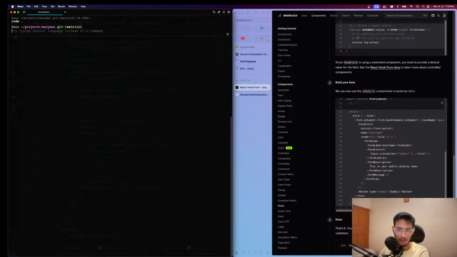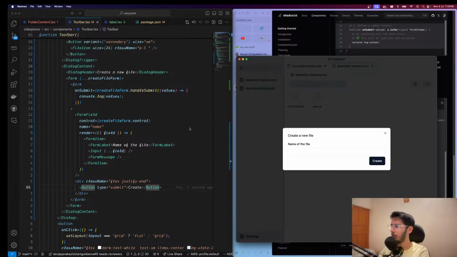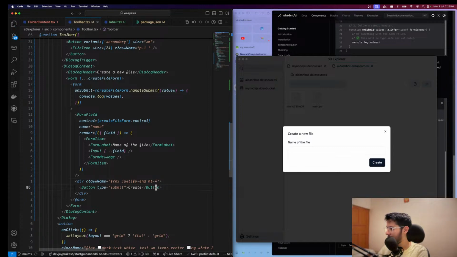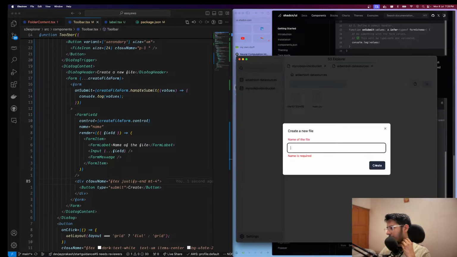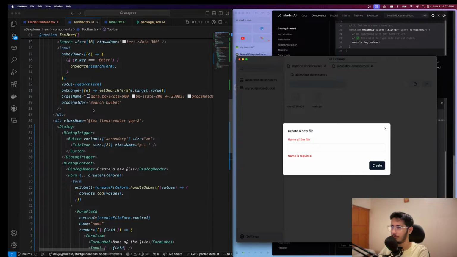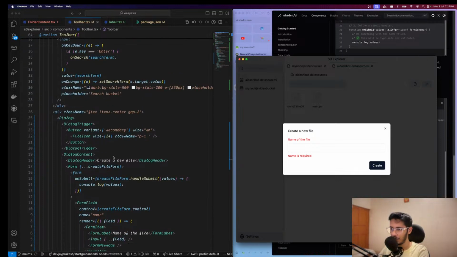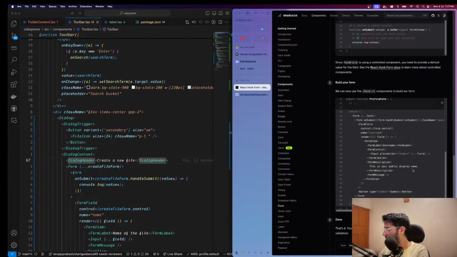What have you made? Let's see the application. What do we got? So we have a create and whatever this thing. We'll need some kind of space from above. Great. So now if you try to submit it, it will say that name is required, and this will give you the appropriate error. I don't know, HTML4 and all those things are required.